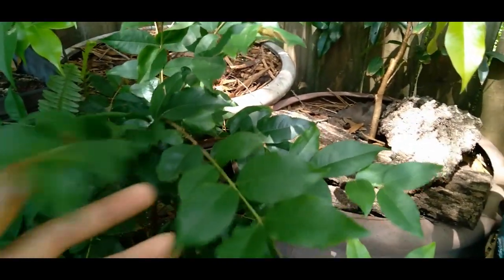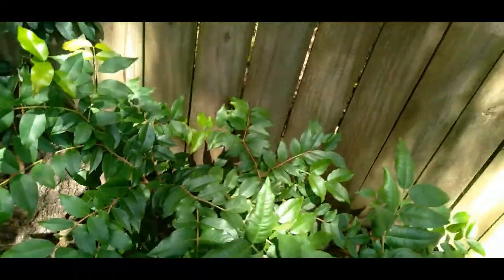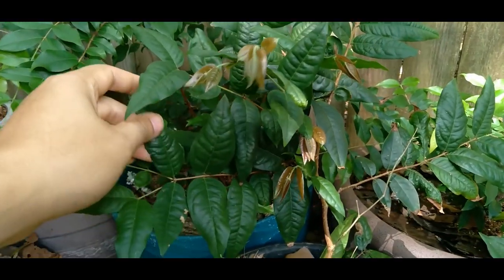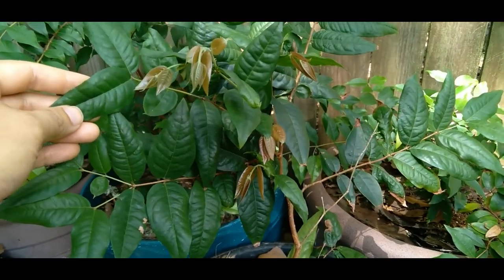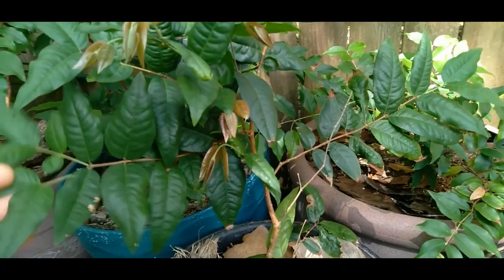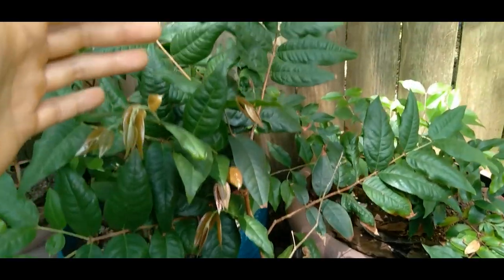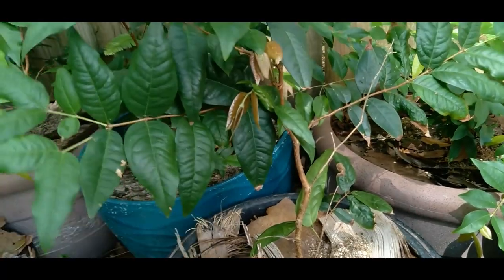Down here is another red Jaboticaba — one year old — but this one has a lot more vigorous growth to it. This is a Branca, but I lost the label. I'm not sure if it's a Branca Vino of Otto Andersen, Branca Mel, or Branca Lisa — I just know it's a Branca. It is two years old, which is why I haven't grafted anything with it yet since I don't know the specific variety.